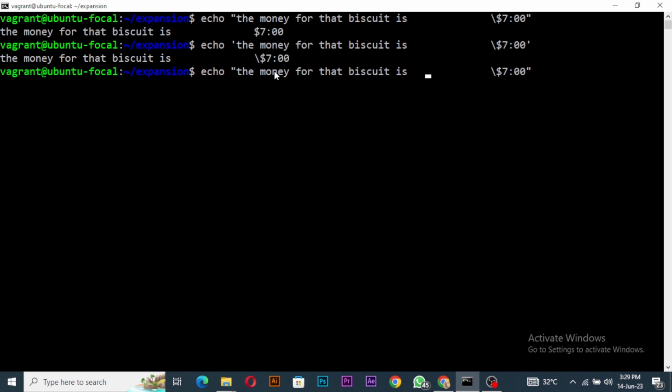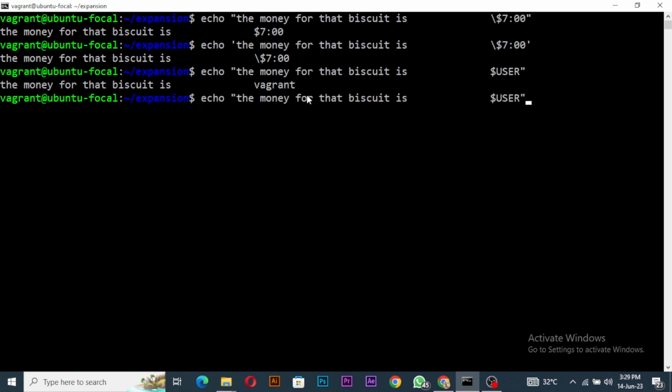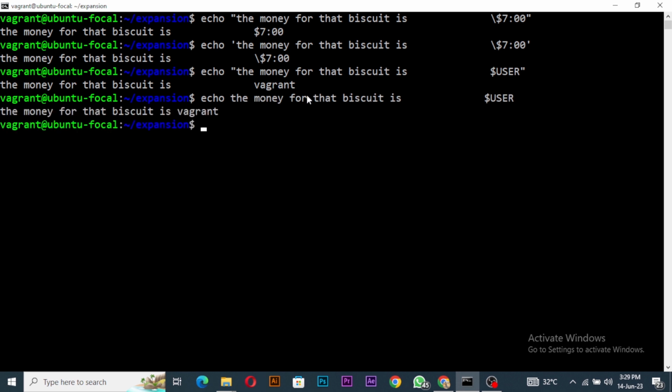So under it, if I say user now, most variables are in capital letters. It's going to print it, right? Under normal quote, I think it should print it as well because they're going to act normally.